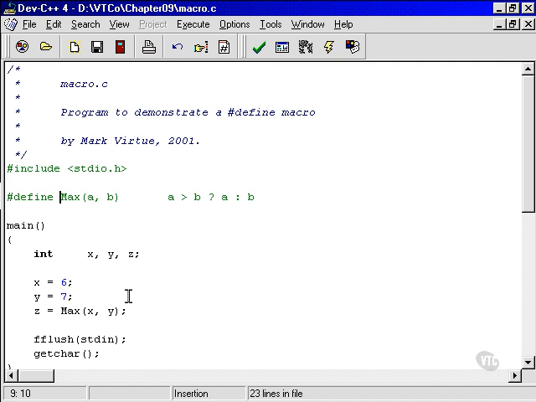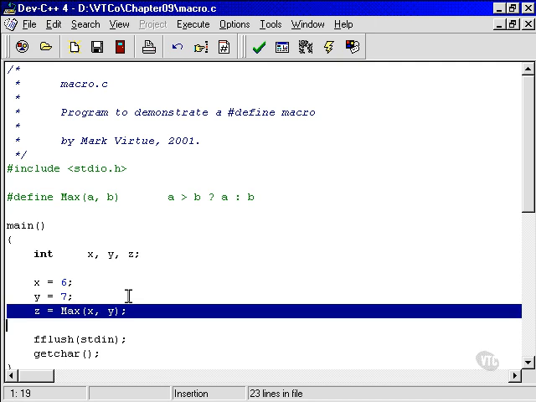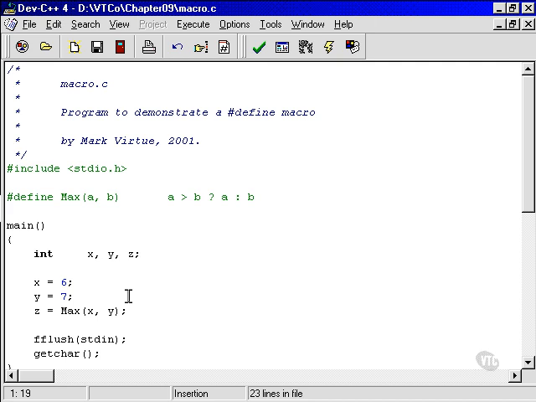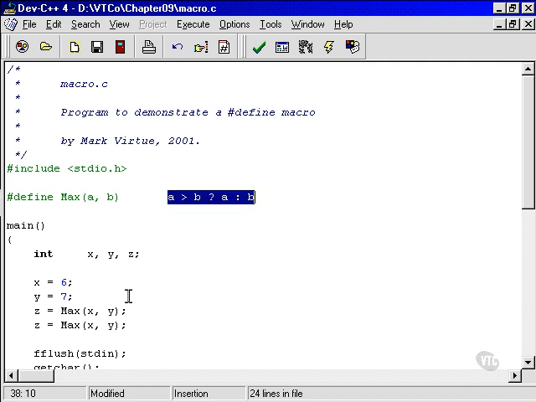It will be substituted with this max up here, and I'll show you how that works. That will be our original line. I'll just make a duplicate of that, just so that we've got something to compare with. Now, this whole sequence of code will be substituted with this whole sequence of code, because that's the way hash defines work. It's text substitution. So I will copy that, and I will put it just here.